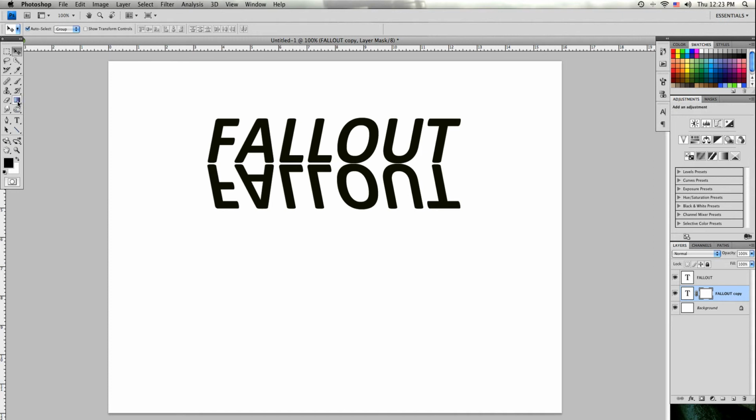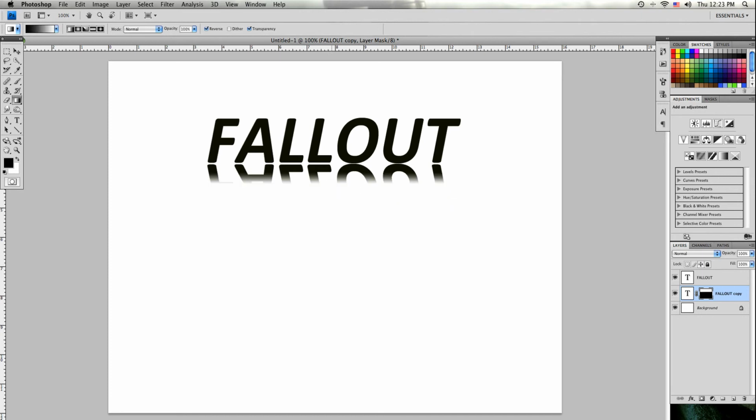and then we come over to our gradients, and if you have the paint bucket tool, just press on it and hold down, and the gradient tool will come up, and then just start playing around with placing a gradient on it, because you can start from anywhere, and if you just start like right there, then it looks kind of bad. But if you start from somewhere up here, and remember, if you hold shift it holds it straight, and then see, you get something like that, or you can go all the way down and you get something like that, or if you start up here, come down, just play around with it to figure out what works best for what you're doing and what you think looks good for the project that you're working on.